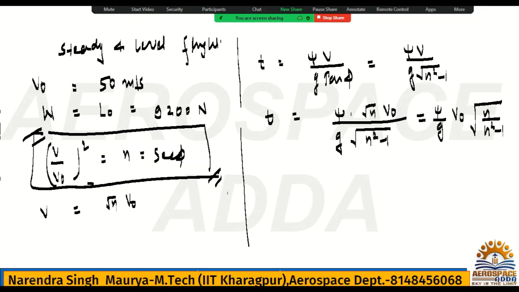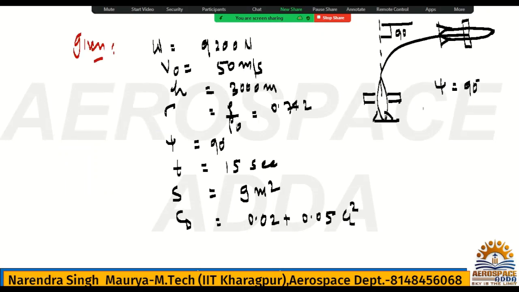Okay. Now you have to write the given values. What is the given value for the time t? It is nothing but 15 seconds. 15 seconds. Okay, is equal to psi. What is psi? It is in degrees. How much is it given? Psi is given as 90 degrees. Because of the formula you are going to use, if there is no sine, cosine, tan, sec, then this 90 degrees must be in radians. So you convert this 90 degrees into radians.